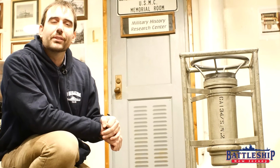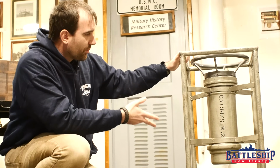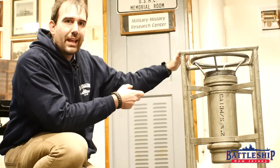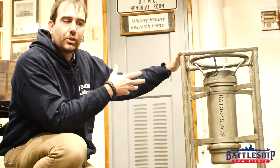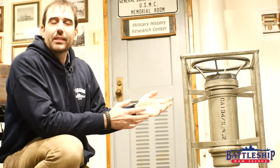This is one of those things that the Navy neither confirms nor denies, but the archaeological evidence here on the ship seems to support. The nuclear warheads would be stored in canisters like this in shockproof mountings, and then transported to a special cage where they could be assembled into the base of the projectile and then fired.